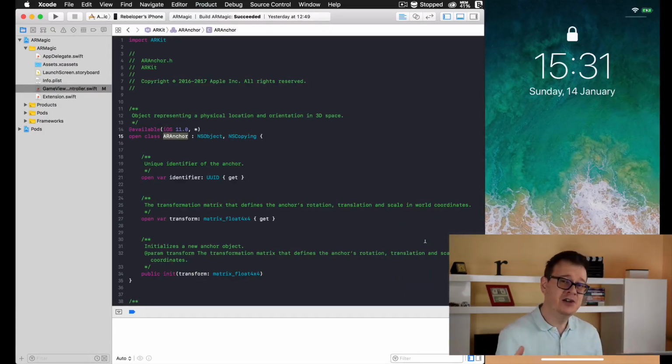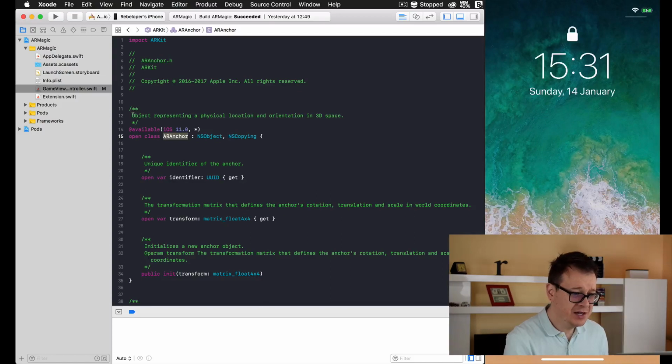I really encourage you to use the automatic documentation that is inside the frameworks, so you may understand not just what I teach you, but what you are interested in. Maybe you don't want to talk about the ARAnchor, you want to learn about something else. So go ahead and right click on it and jump to the definition, and most probably you will have an explanation for your method or anything else you want to search.